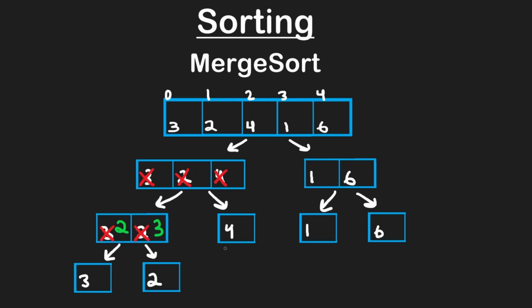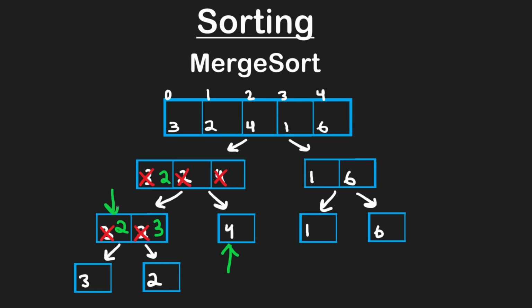In general, the algorithm is going to be two pointers for us to do that. We're going to start at the beginning of this array, and we're going to start at the beginning of this array, and we're going to compare the values, because we know at the beginning of each array is going to be the smallest value, because this is sorted and this is sorted. So we're going to compare the two values. Which one is smaller? 2 is smaller than 4, so 2 is going to go over here.